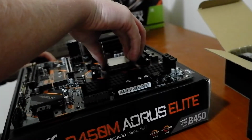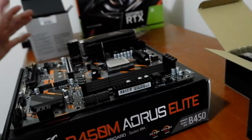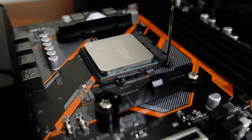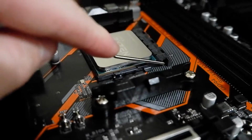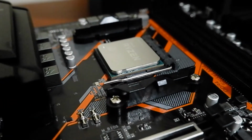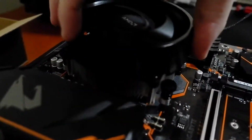And you should just drop it into place. And it will fit, shouldn't have to apply any pressure. As you can see, it's nice and snug there, and lower the arm, and it'll lock it in. Now we'll just be attaching the Wraith cooler.